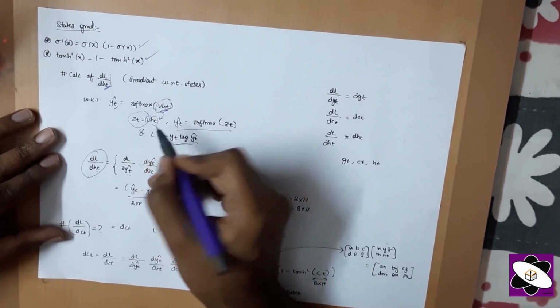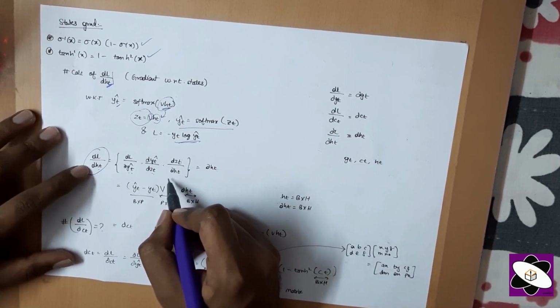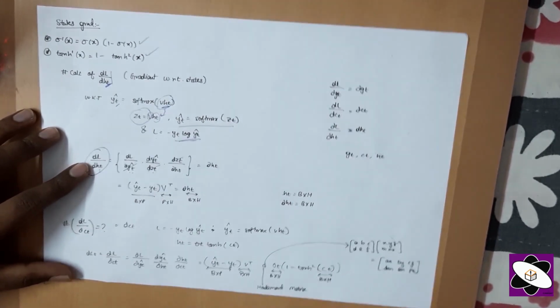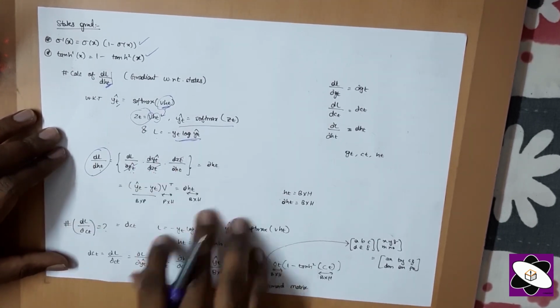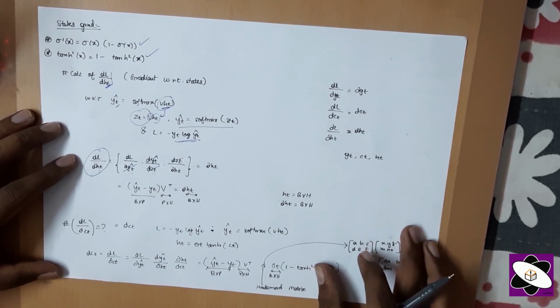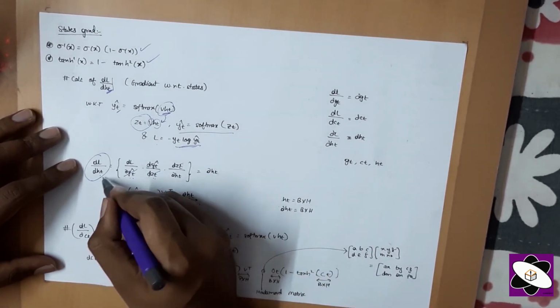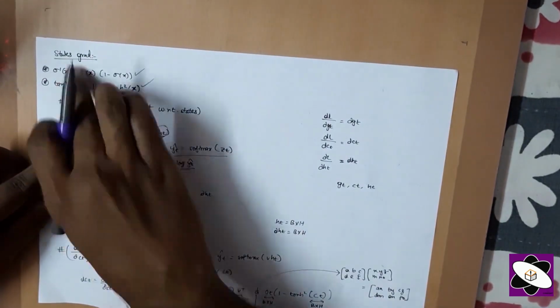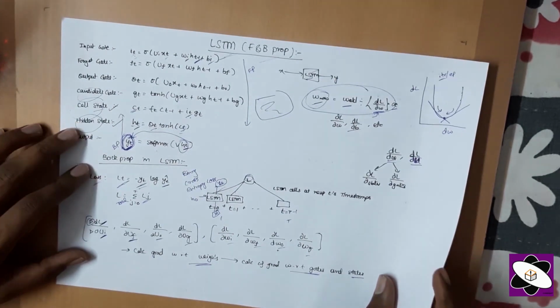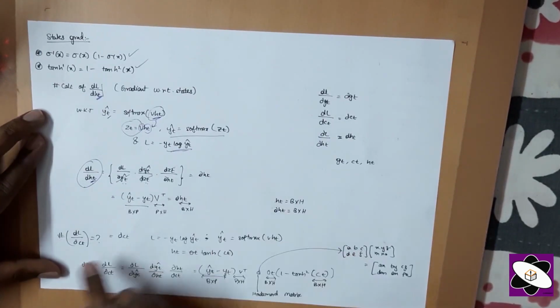With respect to DHT, we can say by the chain rule we get the same thing. If you substitute all the results, these are the things, and the dimensions are there too, so you can pretty much calculate it. We have found the gradient with respect to HT, and now we are calculating gradients for all the states. The states are the hidden state and the cell state. We are fine for the hidden state, now we will try the cell state.